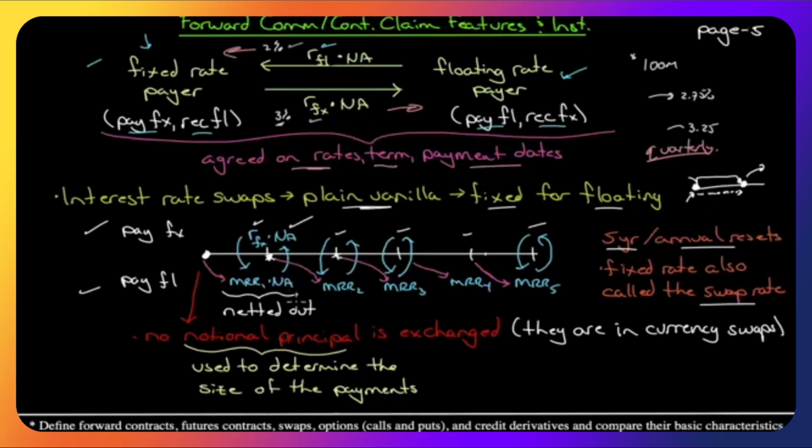And these payments are netted out, so only one side pays the other side. At the very beginning, the notional principal is not exchanged. In currency swaps, we'll see that they are exchanged because we're exchanging currency specifically because I want the other currency. So they do have to be exchanged. But if we're in the same currency and we're just swapping interest rates, I got a fixed rate, you got a floating rate, let's swap. Then all we need is some notional amount. So it's used to determine the size of the payments. That's it. It's not actually exchanged on day 1. Day 0.